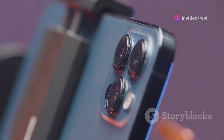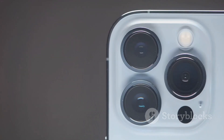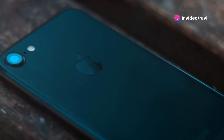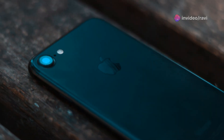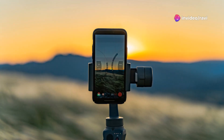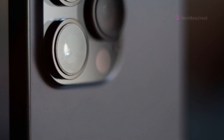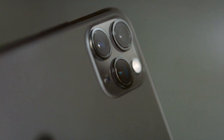The camera is always a major focus for iPhone upgrades, and the iPhone 16 is no exception. It features a new triple camera system that captures stunning photos and videos. The main camera is a 48-megapixel sensor with a wider aperture, allowing more light to be captured especially in low-light situations. The ultrawide camera gets an upgrade with a larger sensor and wider field of view, perfect for expansive landscapes or group shots. The telephoto lens offers improved optical zoom capabilities, letting you get closer to the action without sacrificing image quality.